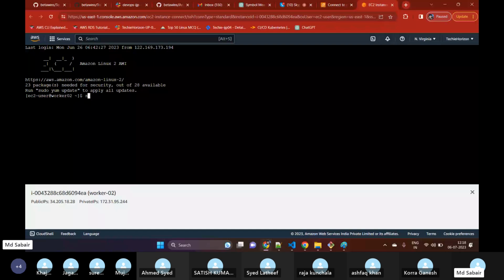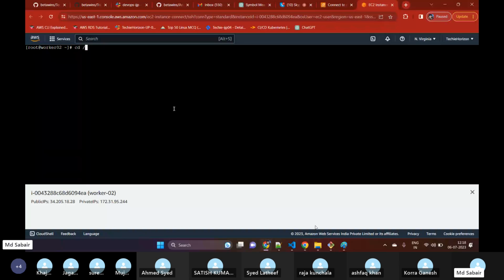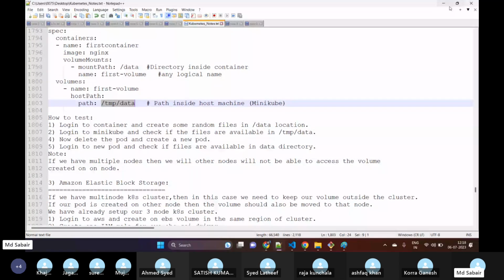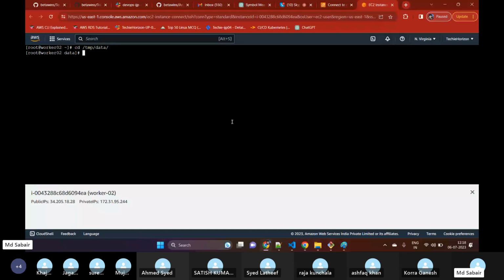Okay, sudo su. So this is my worker02, and where are we trying to store our volume in worker02? In /tmp/data. So one file system should get created, tmp data. This is where our volume will get created.